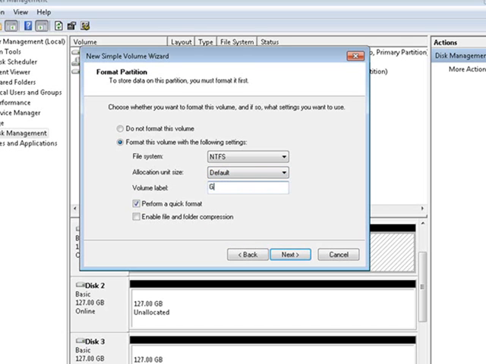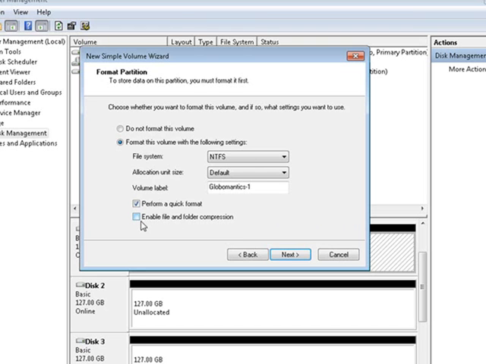And the volume label will be Globo Mantics 1. You can perform a quick format, which basically just runs through the disk and gets it ready to use. Or you can deselect this and it'll do a more thorough format to look for bad sectors and other things that could be bad on the disk. Because I'm using virtual machines, I generally do a quick format because I know the disks are good. For a real machine, I would actually recommend that you do a regular format.